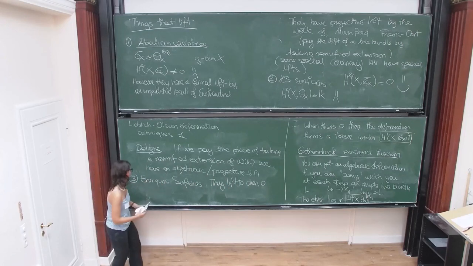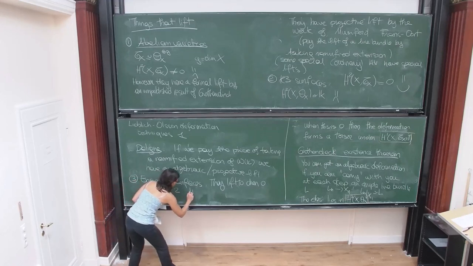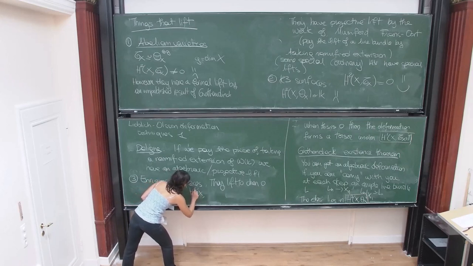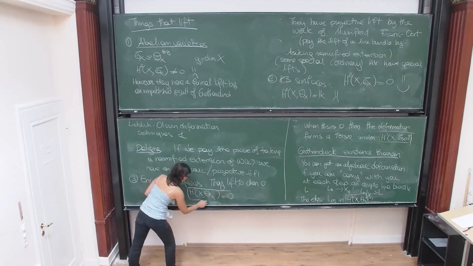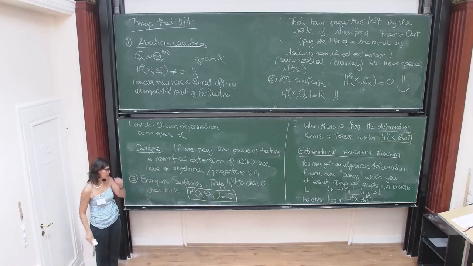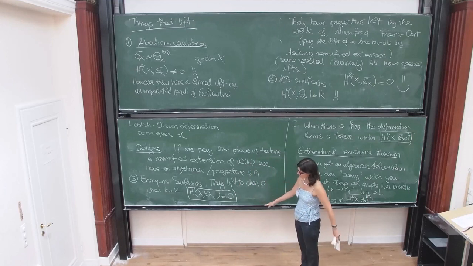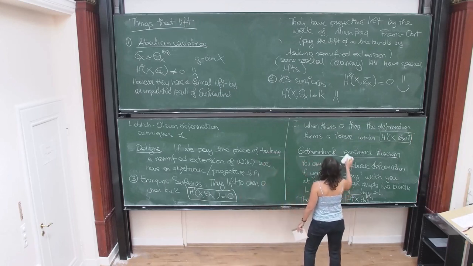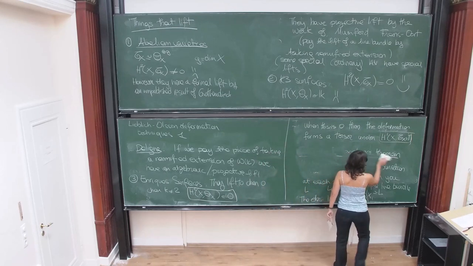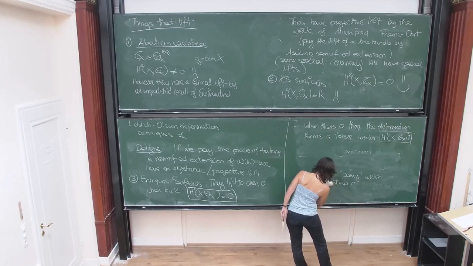In characteristic different from 2, we have that this is 0, which will be important, something that I will use in the last lecture of this course. So the characteristic is different from 2, and this is 0, so once you have a formal lift, then you have a projective lift. But this is not true if the characteristic of the base field is 2. If the characteristic of the base field is 2, it's not clear, because of the work of Lieblich-Olsson.